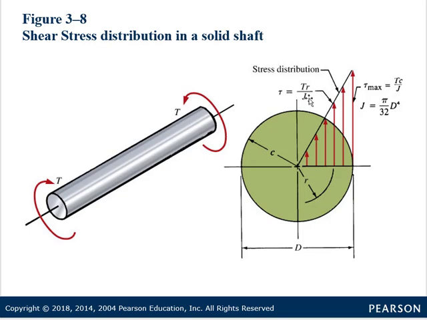Now J is the polar moment of inertia, and for a circular section, that's pi over 32 times d to the fourth. You can find the equations for J in the back of your textbook in the appendices. There is the appendix on the properties of areas, which is Appendix 1, which starts on page 782. Okay, so that's how you find J, the polar moment of inertia. For a solid circular section, J equals pi over 32 times d to the fourth.